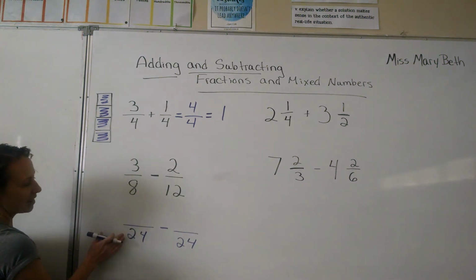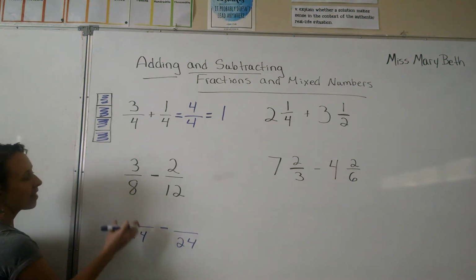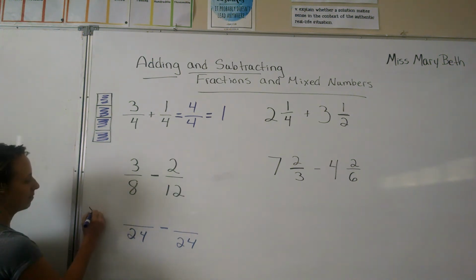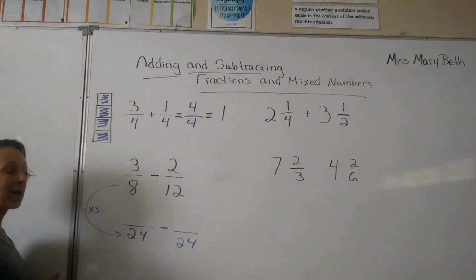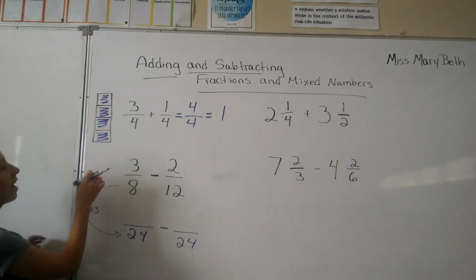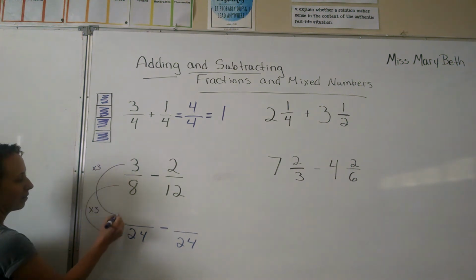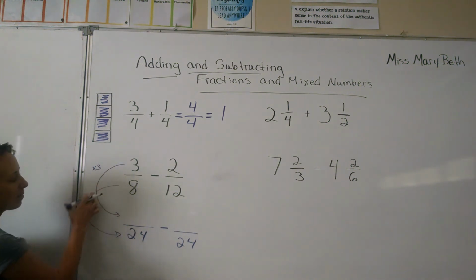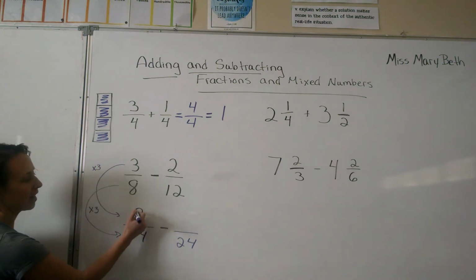My 8 pieces, I had to cut each one 3 times to get 24 pieces total. That's the same as multiplying times 3. I took my 8, I multiplied by 3, I got 24. In order to keep my fractions equivalent, to make sure it's still representing the same thing, I'm going to need to also cut these 3/8 pieces into 3 pieces each, which is the same as multiplying times 3. Another way to think about that is that if I do something to my denominator, I must do the same to my numerator. 3 times 3 is 9.